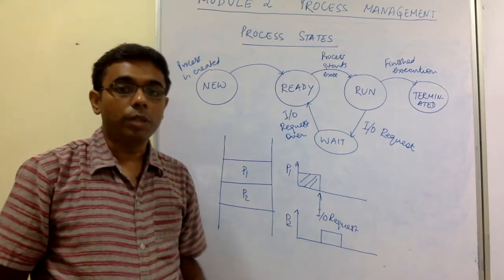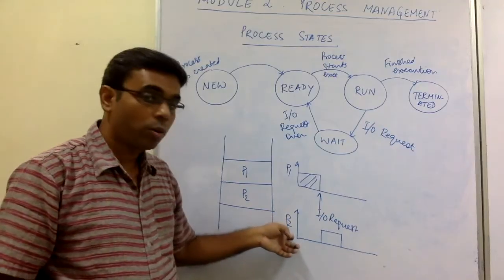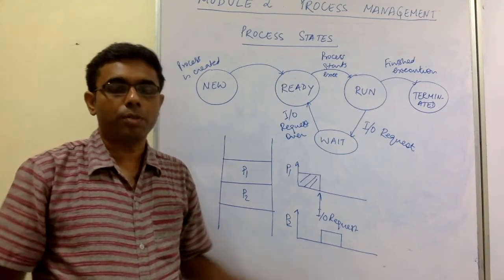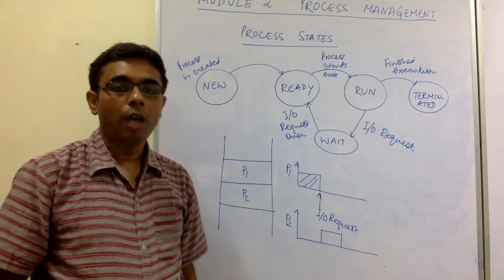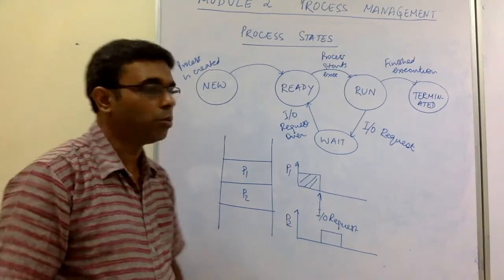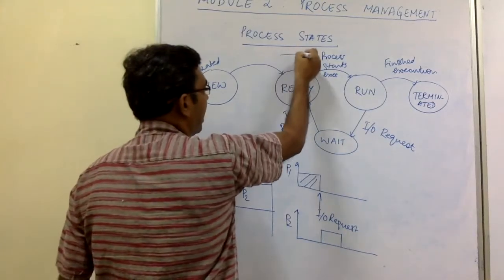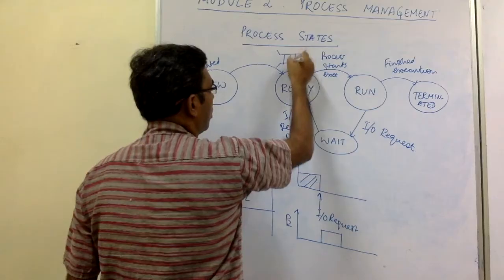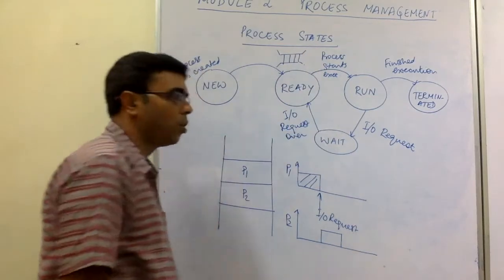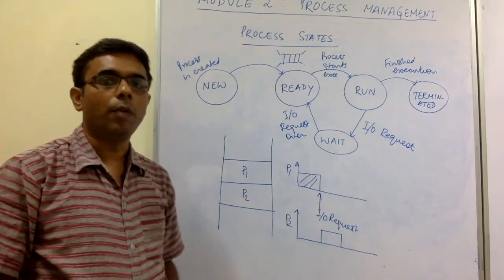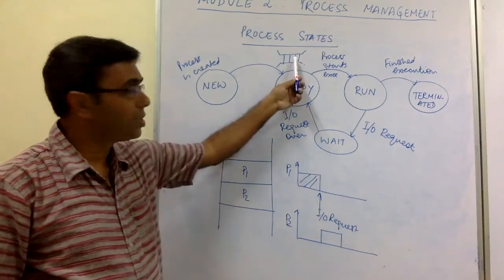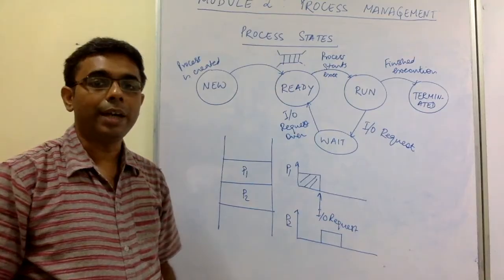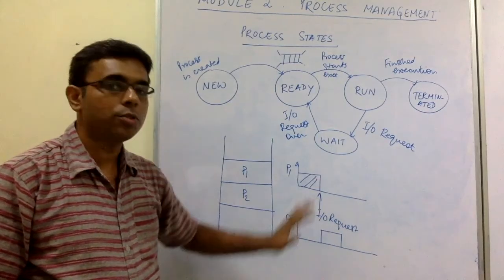Now how do you know? And this can be not one but many processes. If there are a lot of processes which are ready to run, how do you decide who will run? So what you do is maintain some kind of data structure. We usually call it the queue, and we hold all the processes which would like to run. And obviously the one at the head of the queue will be the one given a chance to execute while P1 is not running.